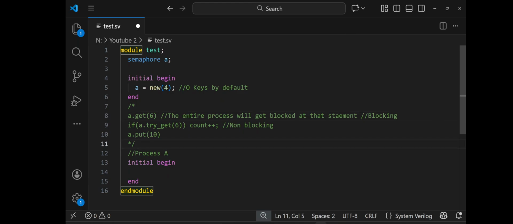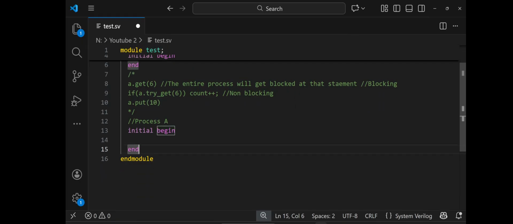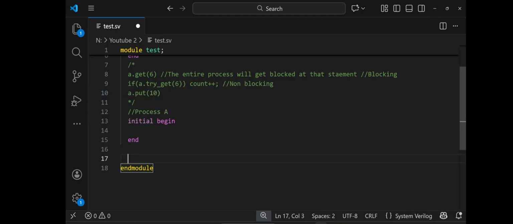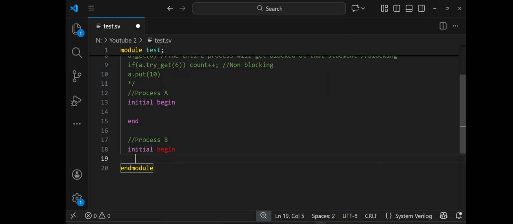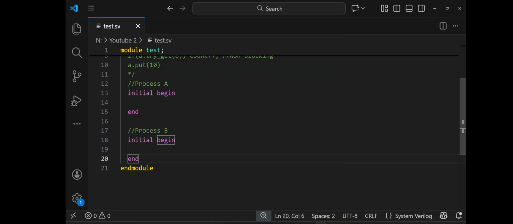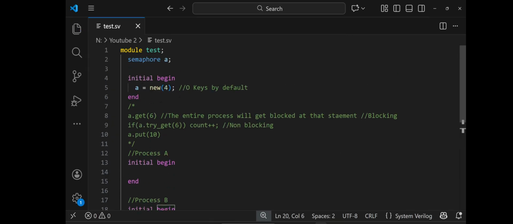So without any further delay, since we have the knowledge and background of all 3 methods, let's begin with a very simple example. Here, let's say we have 2 processes, and I am writing an initial block for each of them, and this one is process B. So in total, there are three initial blocks.